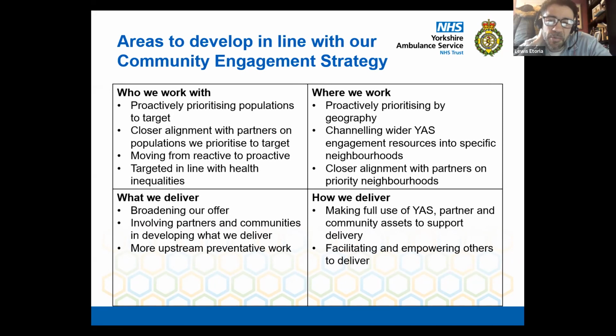Stuff that's more ambitious that we won't do now, but we want to do over the 3 years that our strategy covers. So starting to channel more of the wider Yaz resource into neighbourhoods. So if we're doing a lot of community engagement in a specific area, bringing in things like volunteer programmes, DFID programmes, getting the Yaz charity to work in those areas, and then ultimately doing that with our partners as well. So where we know system partners are focused on specific neighbourhoods, seeing what the Yaz role is in that, so working in more of a community development way.